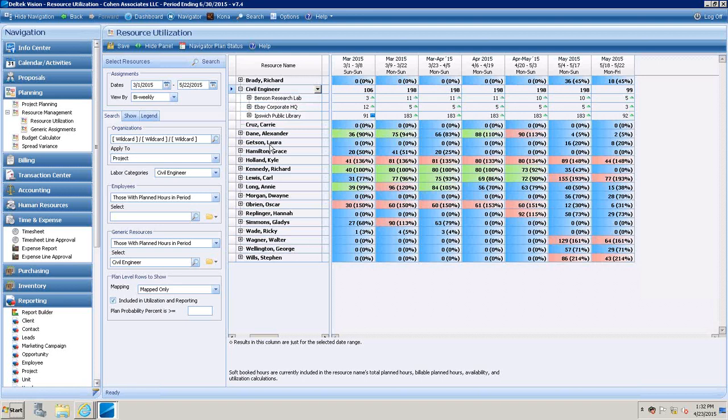So there's no such thing as typical, because everyone's using this a little bit differently. But if you do have the concept of resource managers or department managers assigning the work, we usually see, in this case, civil engineer, or probably even a little bit finer use of that term, where we need a junior civil or a civil engineer or a senior civil in order to find the right individual for the job.